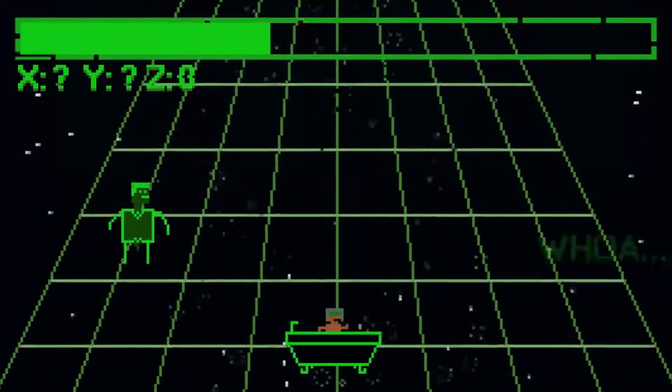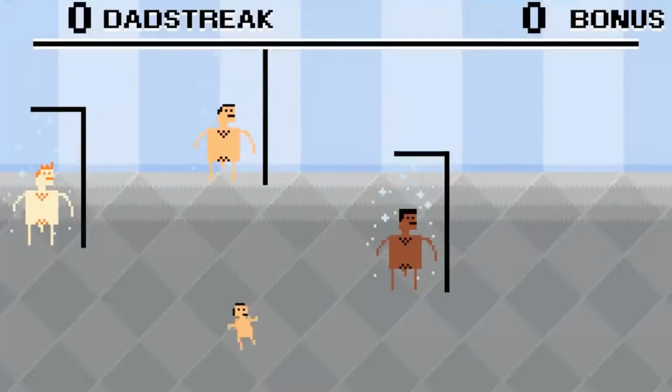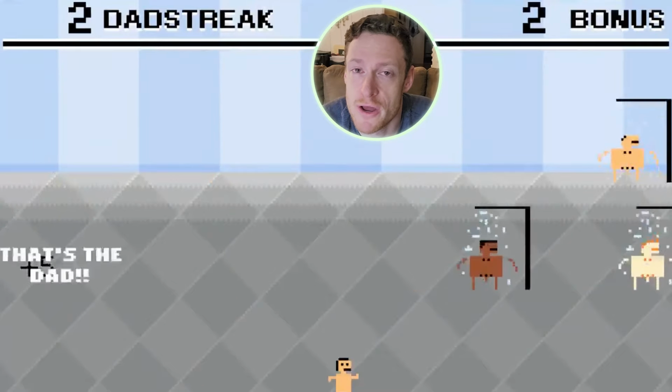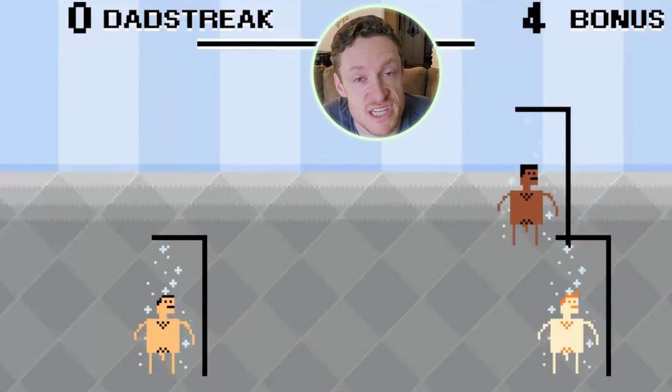There's even some bonus levels, like this vertical shooter level where you have to catch your dad in a bathtub. But there's more. How about this mode? Dad at large. Your character changes after each match, meaning you're not always showering with the same dad. I never thought I'd say that. Making this mode considerably harder.